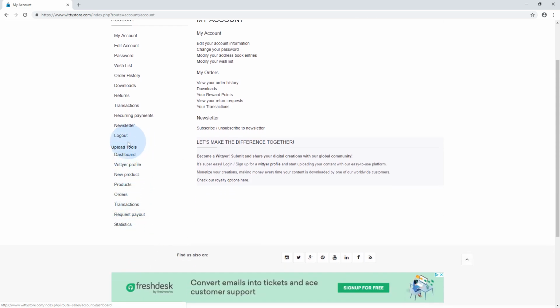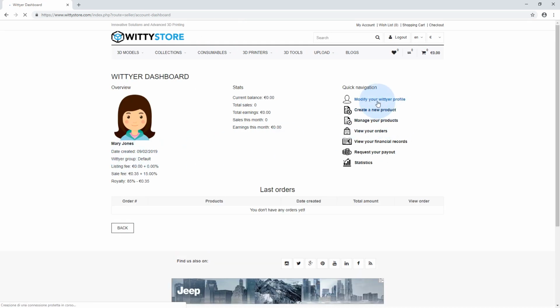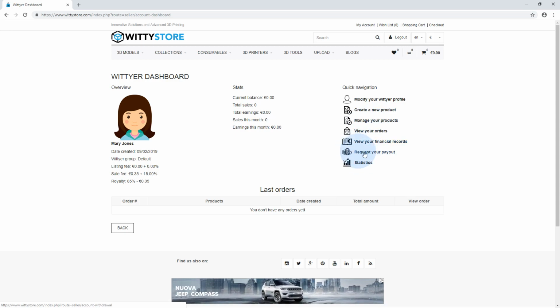As you can see on your left, where before there was just your profile, now you have several tools: the dashboard, the new product button, products, orders, transactions, requests, payout, and statistics. The main menu lets you create a new product, manage your products, view your orders, and request your payout.